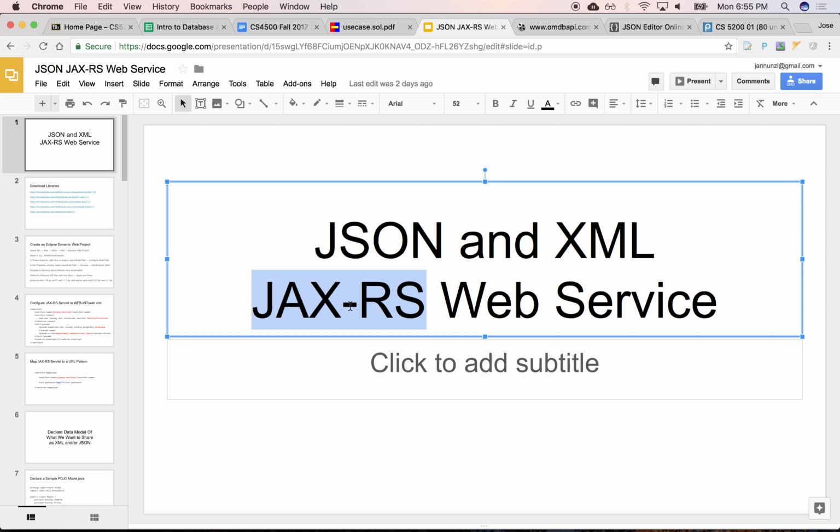Many vendors competed to see who made it easier for their developers to build a RESTful web service, but this has superseded that technology, and it's become more and more prevalent today. So anyway, the JAX-RS is a set of libraries.